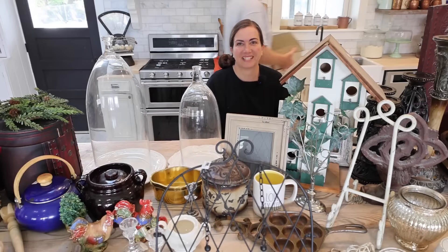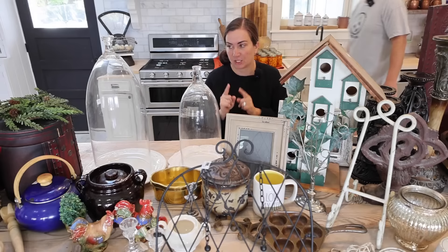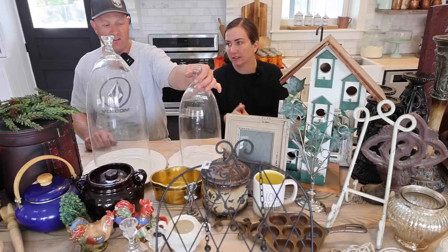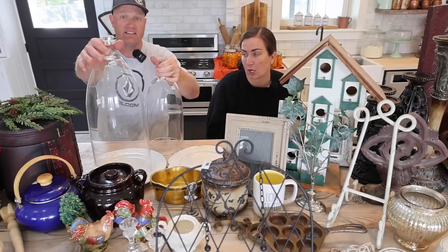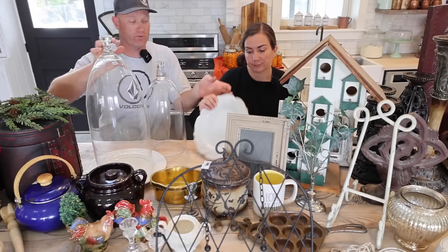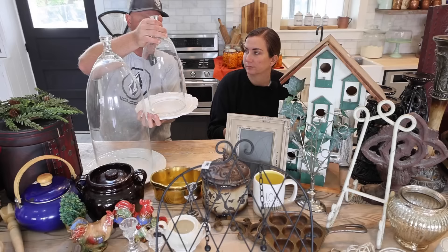The next $59.95 item is directly in front of me. Zeb found these cloches. A cloche like this could run you $60-$70, and this size maybe closer to a hundred dollars just for the cloche. Zeb went the extra mile and made a thrift store marriage - he found a delightful plate. The plate was $4 and the cloche was $2 at the thrift store. Together they're going to be $59.95.